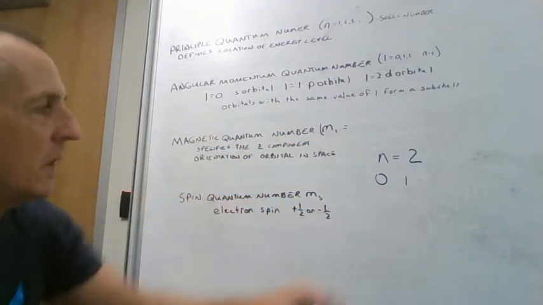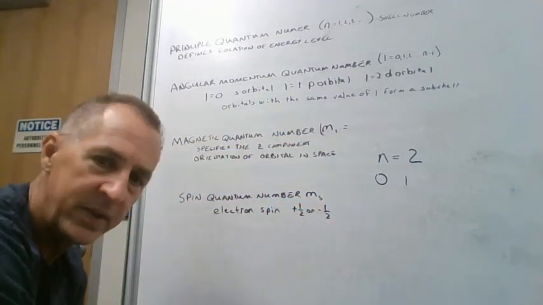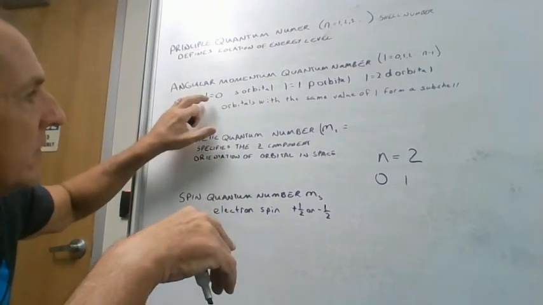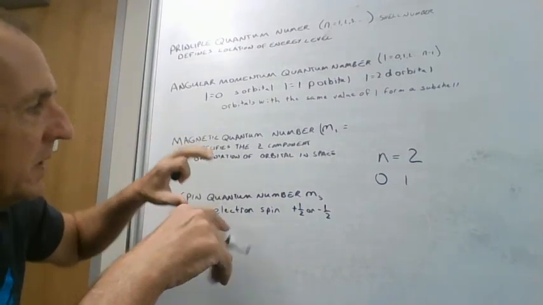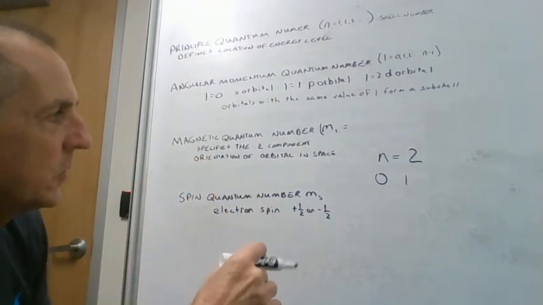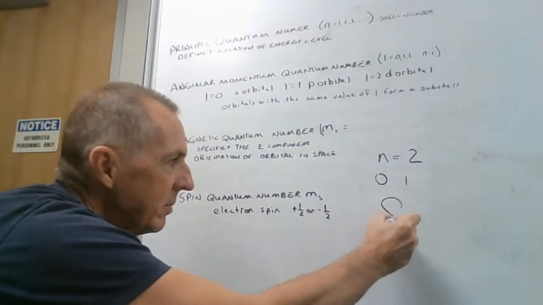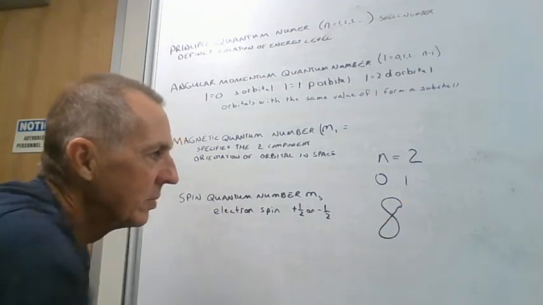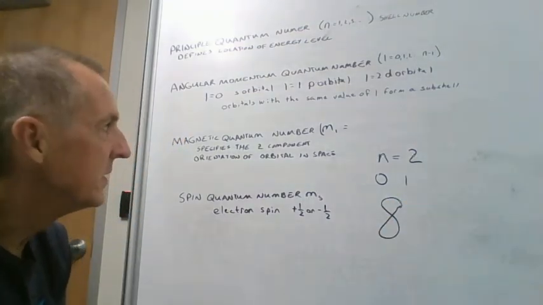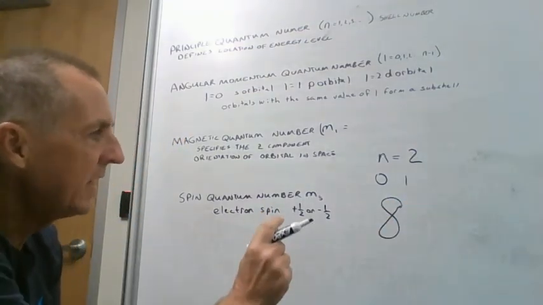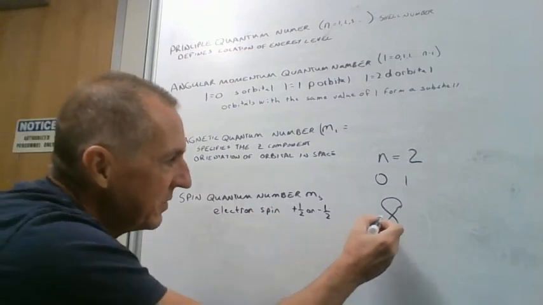So we've already said that the shape of the s orbital is spherical, but what about the shape of the p orbital? The p orbital actually is this dumbbell kind of shaped orbital like that, and you actually have three different shapes.